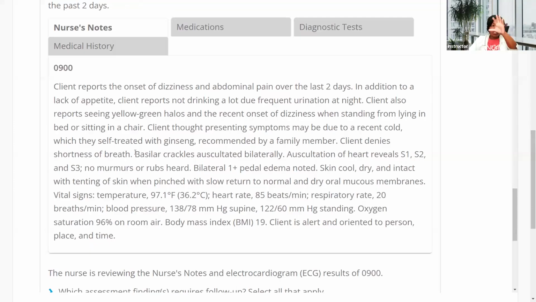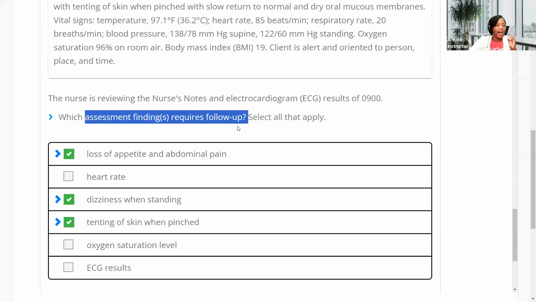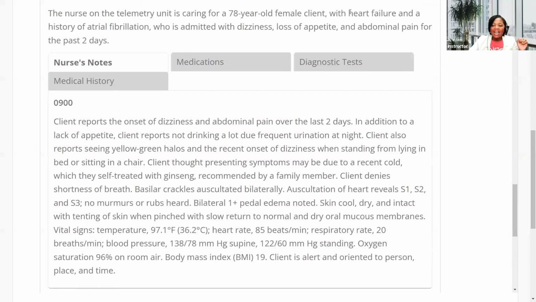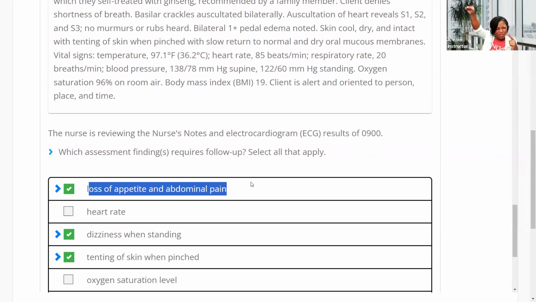Not only did we have concerns for the assessment, we were supposed to figure out what required follow up immediately, right? Based on our assessment. And we chose correct, right? The fact that she had a loss of appetite, that's abnormal for heart failure. Does that make sense? She has a diagnosis of heart failure. That is an abnormal finding to have an appetite issue and pain. That's abnormal in and of itself. But it's also abnormal because it does not connect with the heart failure.